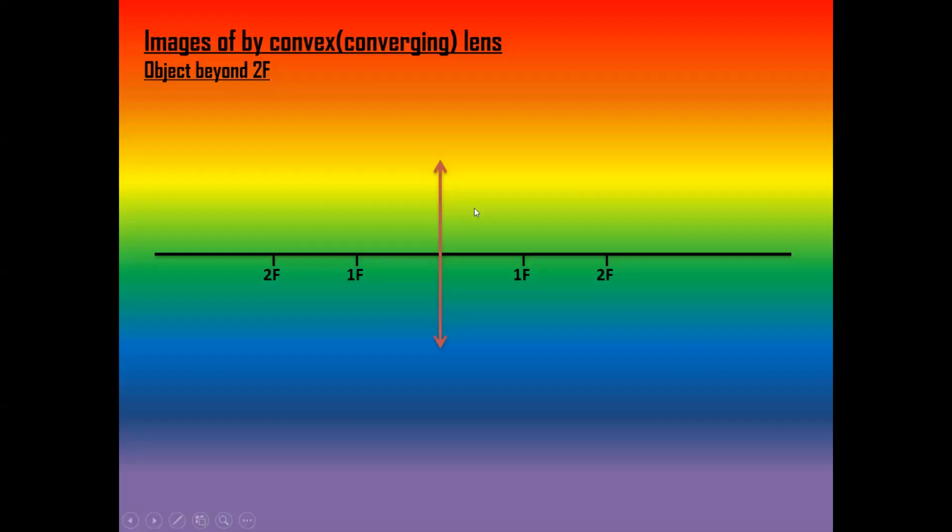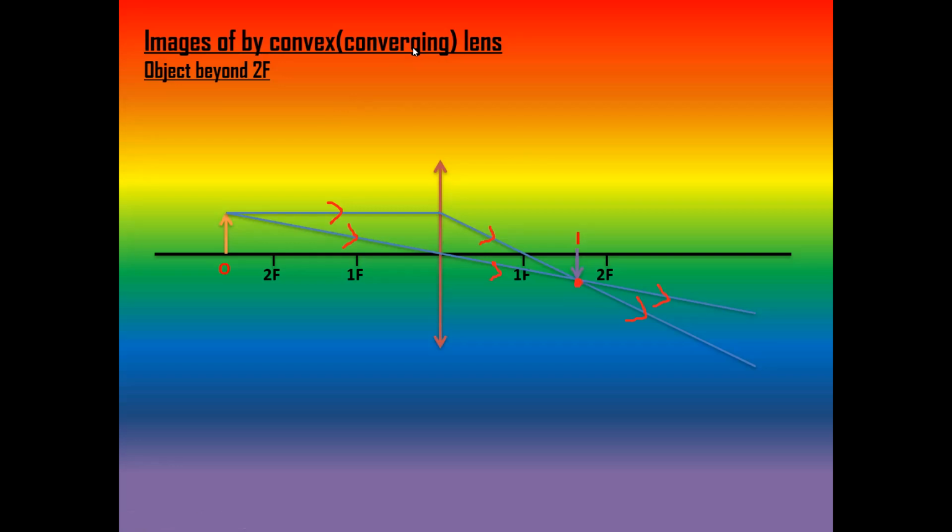So this is how the image is formed by a convex lens when the object is after 2f or beyond 2f. As you can see here, in the same example, this is a lens, we have focus f and 2f, and the object is placed after 2f. First there is a parallel light ray, so it will pass through the focus. Then the second light ray, again from the tip of the object, is passing through the center of the lens, so it will pass straight. And this is the point where the two light rays meet. The point where the two light rays intersect or meet is the position where the image is formed.